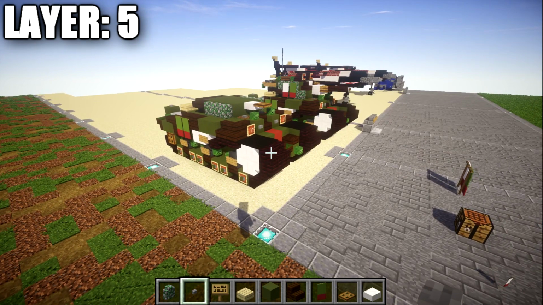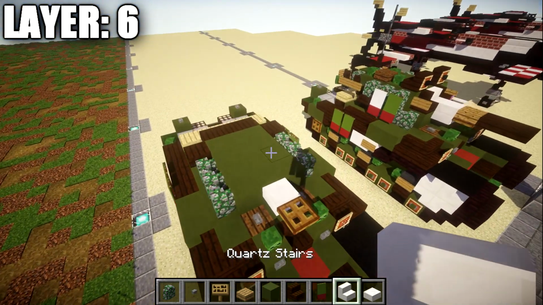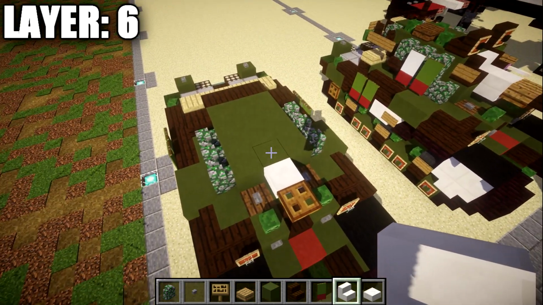And with that we can move on to layer 6. Alright guys, moving on to our next layer, we have layer 6. For layer 6 to go ahead and get started with, we're going to go ahead and place down a quartz stair on top of this green Stinkway block.